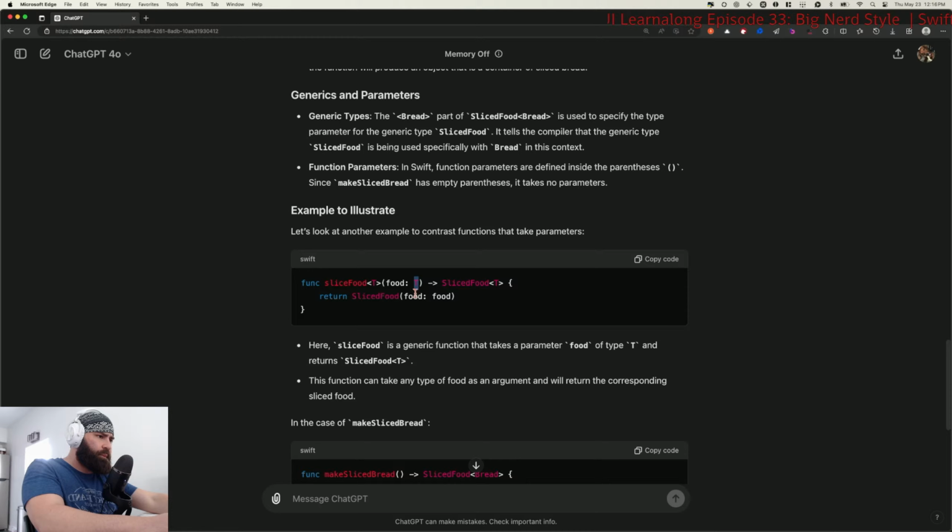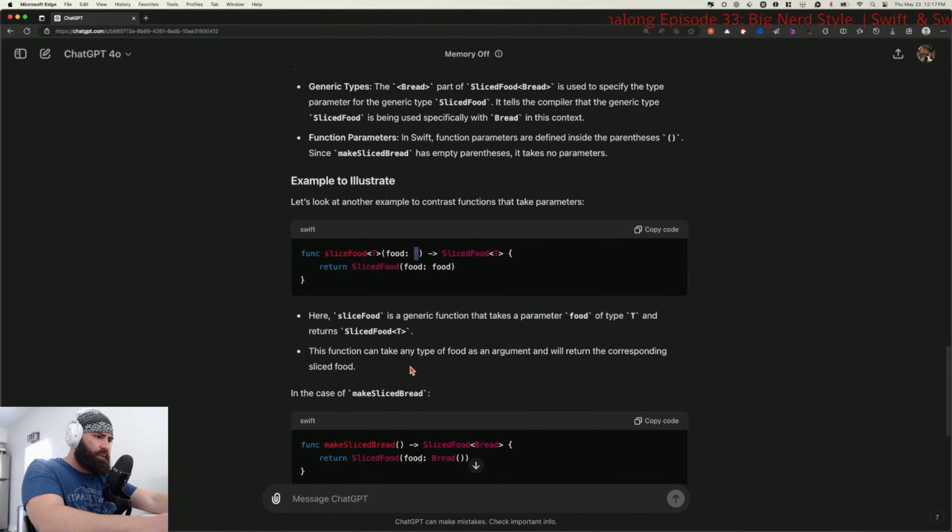Okay. And it would return an instance of itself, I guess, of the same type as the food that you pass into it. Here, sliceFood is a generic function that takes parameter food of type T and returns Slice<Food>.